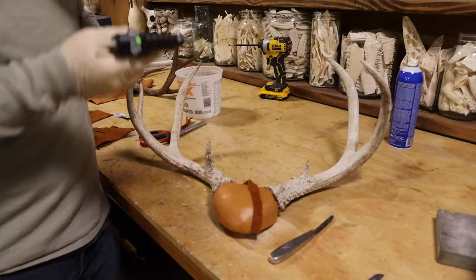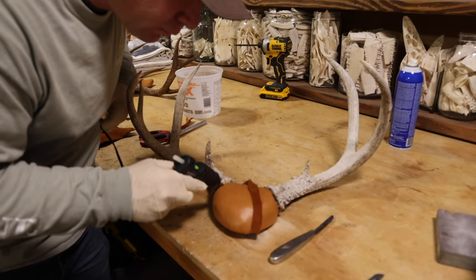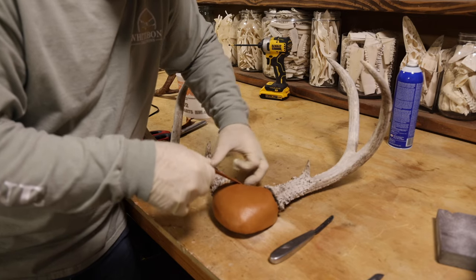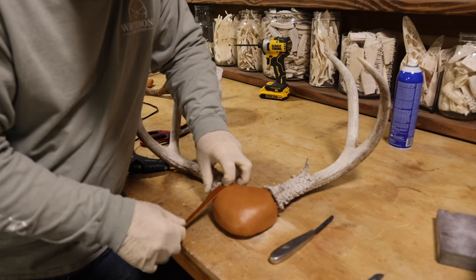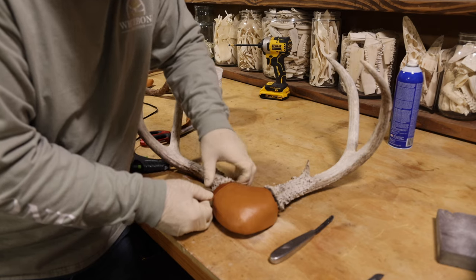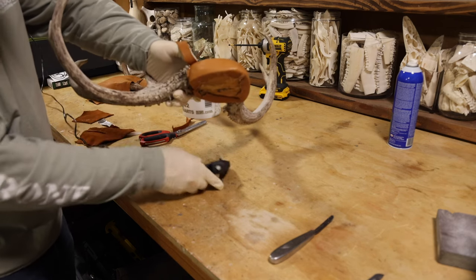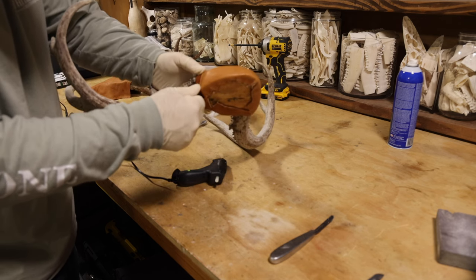Remember, all of that is hidden behind the antler and the panel, and especially when it goes on the wall, all you're seeing is the face of that crown. So don't try and make it perfect in the back. Everything you're seeing here is hand-shaped, hand-formed, hand-everything. That is special, and it makes it kind of unique to be done that way. So if you're after perfection, you're gonna have to go to a pre-formed product. If you're after handmade, man, you're in the right spot.